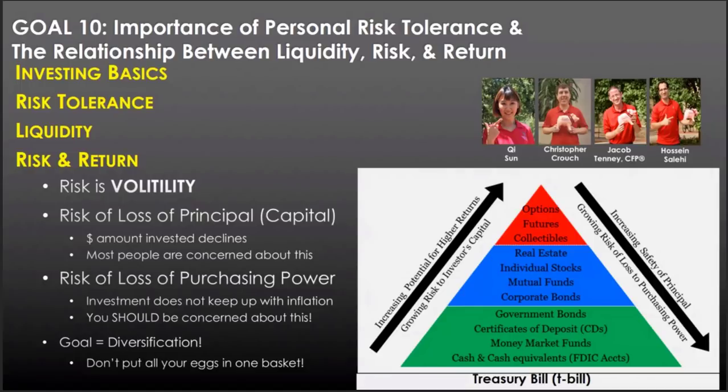So that's kind of where the trade-off comes from. The danger of these accounts is you lose out to inflation. Inflation is basically how the cost of things goes up over time. You may have heard your grandparents say, "When I was your age, a loaf of bread was 10 cents or something like that." Well, the difference is due to inflation. So if you're not investing in some accounts that have decent returns, you're basically just losing out to inflation. That's the problem with the investments at the bottom part of this pyramid here.